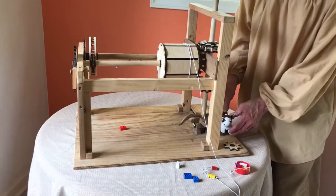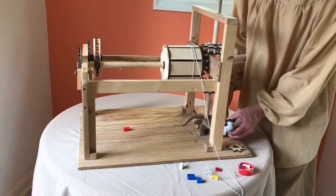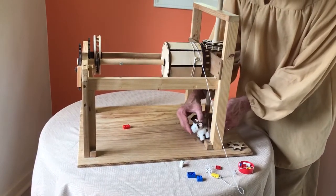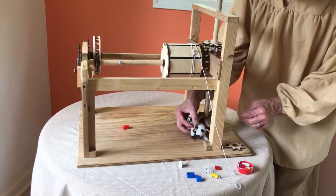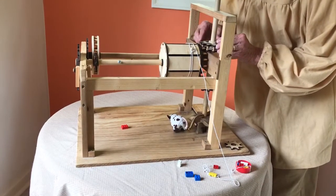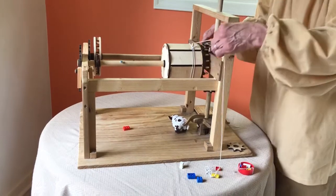Here's a scale model of my machine. There are two oxen going round and round like this, and as they do that you can see they're turning this big vertical shaft — and there are gear teeth — and the vertical shaft is turning this big round drum which is slowly winding up a rope.